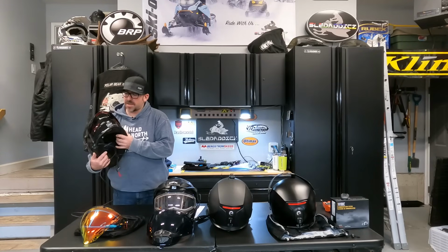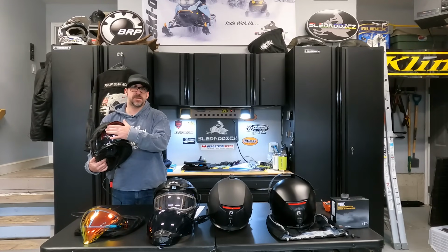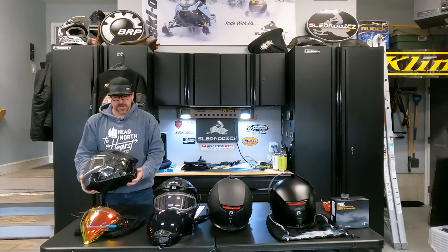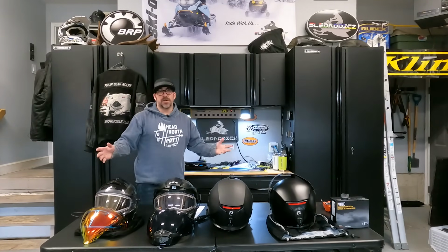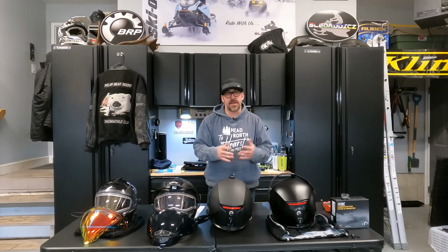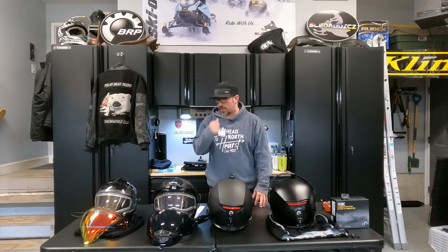Call that the Chase light. Really, really super nice design for this one on the rear of their helmet. So, you know, it's pretty good. It's something that going forward we sort of expect, but you can buy one if you need to with any helmet nowadays, and it's super important.